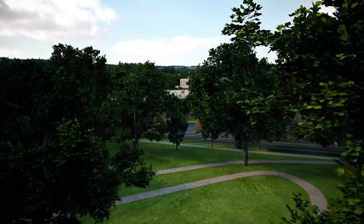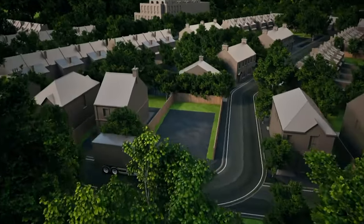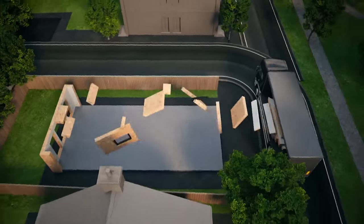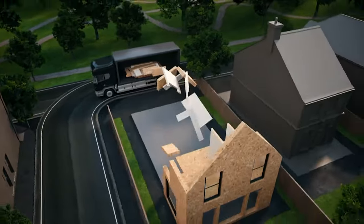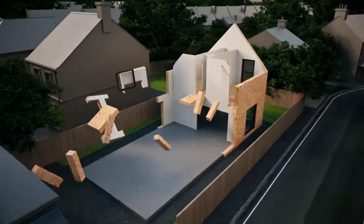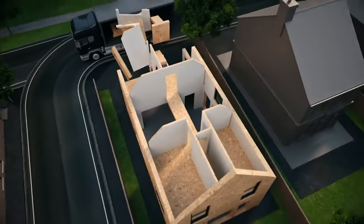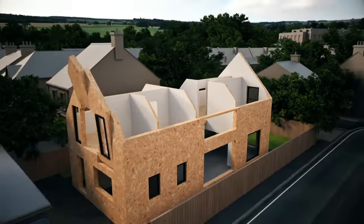Leah and Craig have commissioned a custom-build home, which means they've chosen all the parts of it from a catalogue — walls, floor, taps and fittings — to arrive on a lorry from a factory in Poland. It'll be made of large prefabricated timber panels which slot together like a popular Swedish bookcase. Each panel is pre-plasterboarded and stuffed full of insulation. There are panels which even have windows and basic plumbing already installed, so the whole building can go up in just a couple of days.